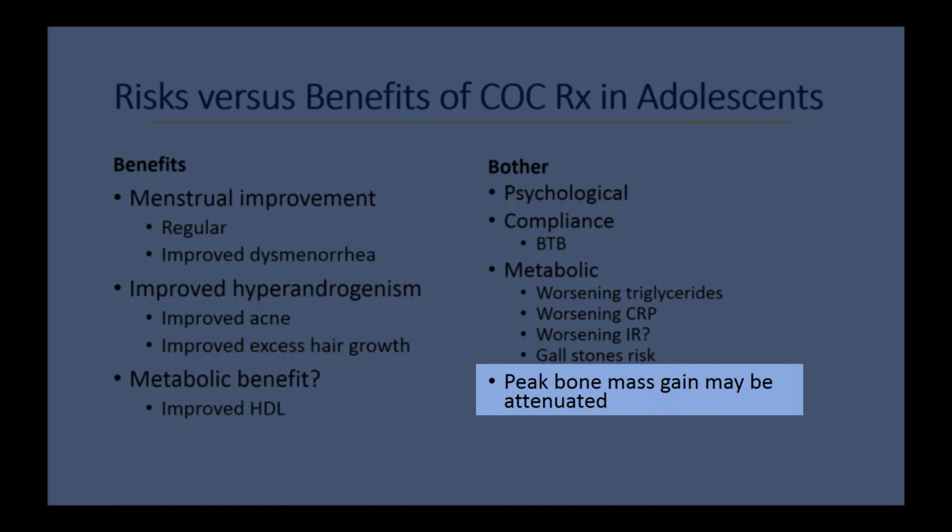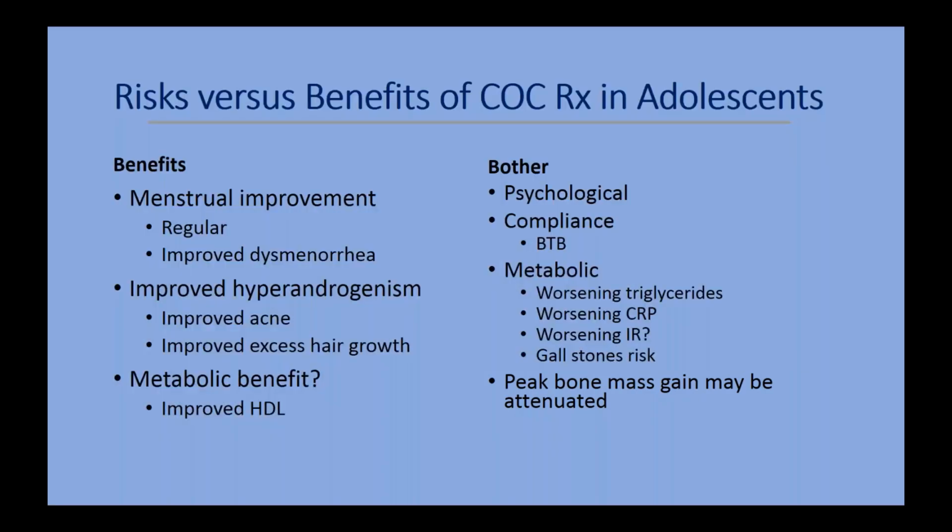So an adolescent who comes from a family where there's a strong history of osteoporosis, or who has a personal history of eating disorder, maybe meeting criteria for or presenting with a PCOS-like picture, I may choose to give cyclic progesterone or a levonorgestrel intrauterine system and an anti-androgen to address symptoms of androgen excess, rather than initiate management with a combined hormonal contraceptive as a first-line approach. So again, skeletal health should be considered and management individualized. Peak bone gain may be affected in OCP users for some adolescents.